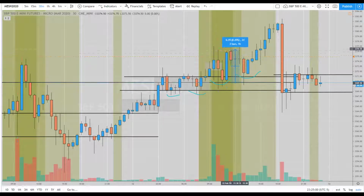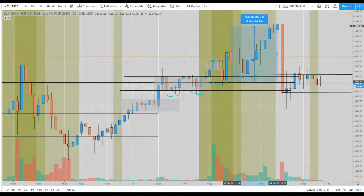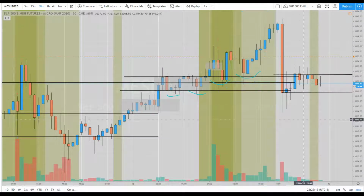11 to 12, it's gone up about $7, which isn't much. But if I'm always looking for a $5 move, $7 is perfectly fine. By the end of the day, though, price came up about $11 before pulling all the way back down. After the session, right now is 10 o'clock, 11 o'clock, 11:30.